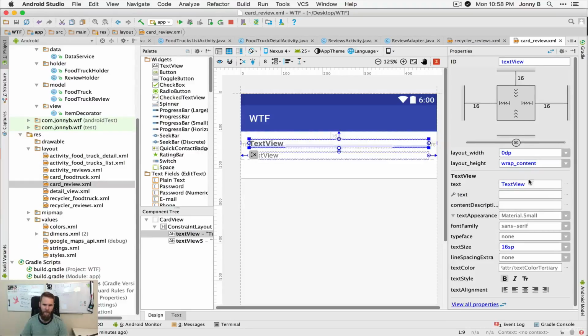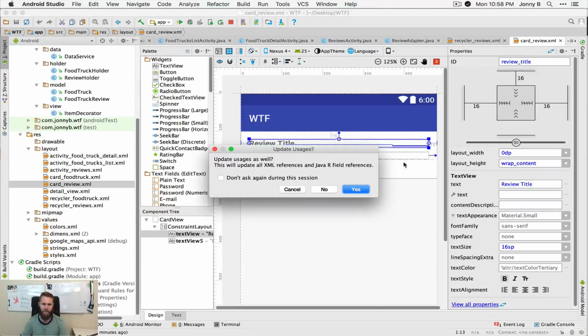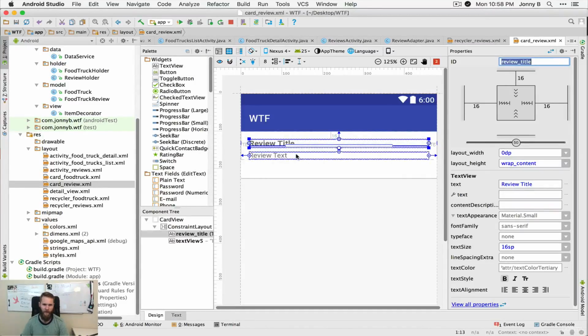So just for visual sake, this is our review title, and this is our review text. Okay, so let's give these some identifiers. So review title is going to be review title. And this is our review text.